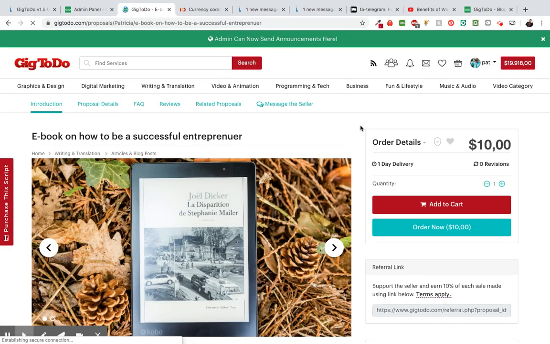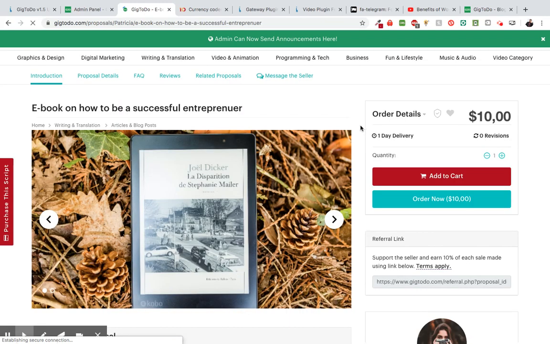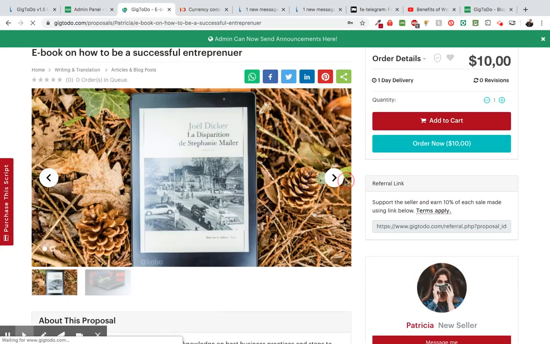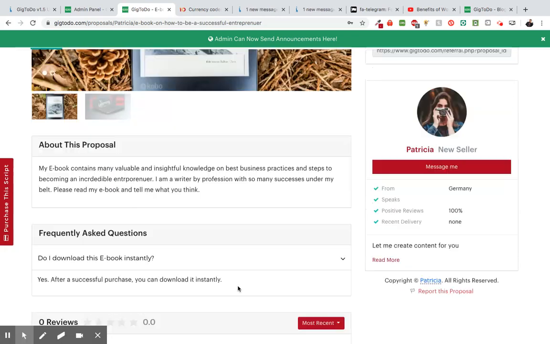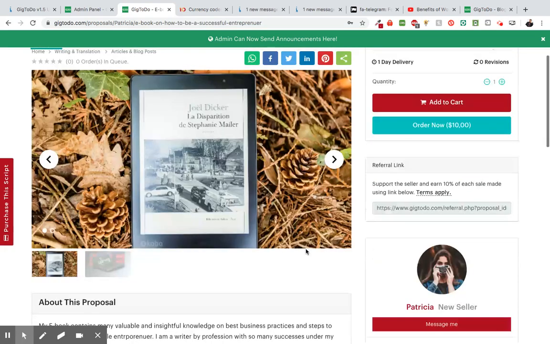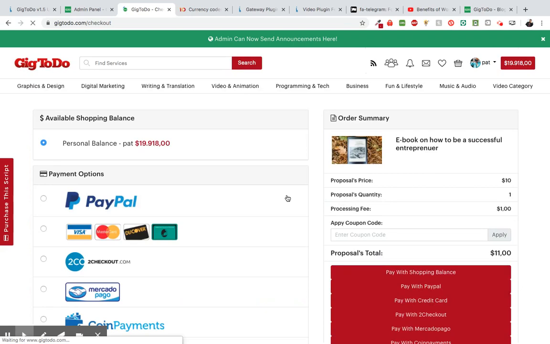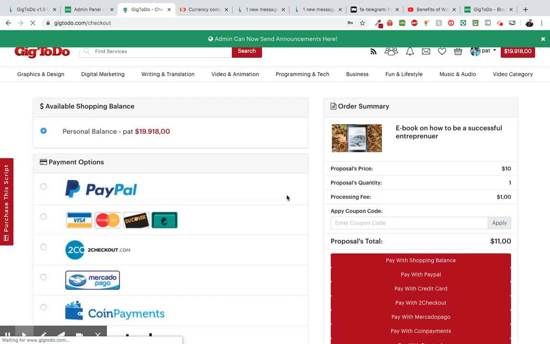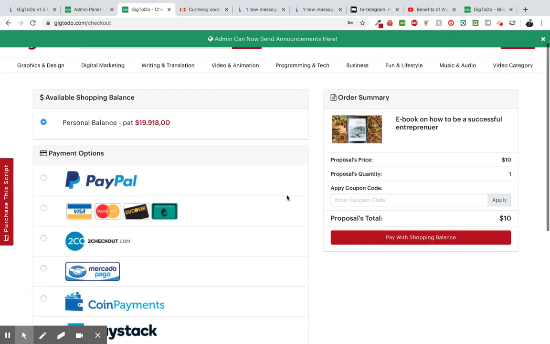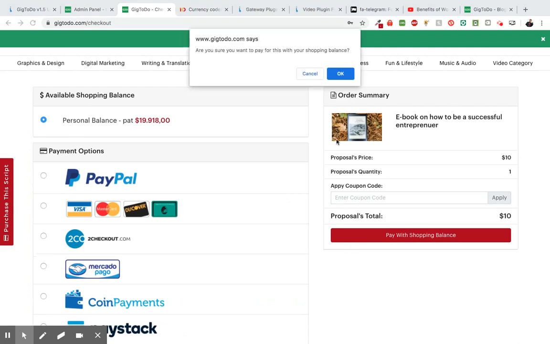So here I can read more about the book here. I can read the frequently asked questions, and if everything looks good, I'm gonna go ahead and order now. So we're gonna go ahead and pay with our shopping balance.